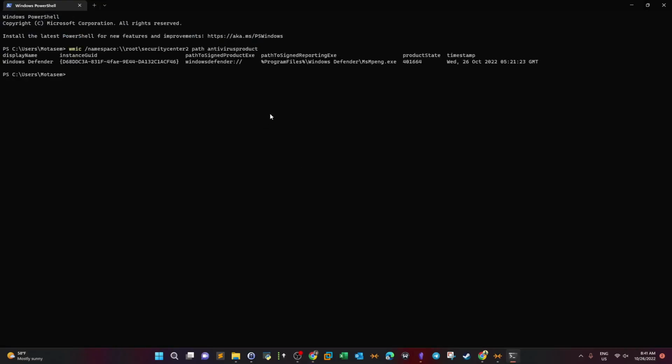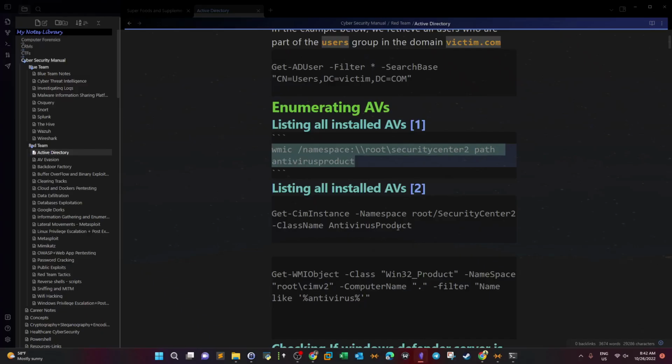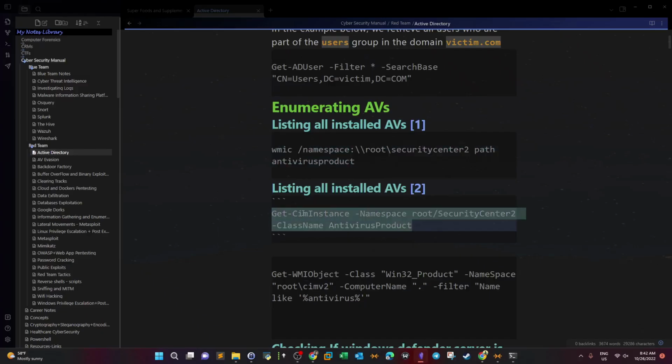PowerShell. As you can see, we get this output. We have Windows Defender installed. That's the current protection on my machine. Let's try with the other command using Get-CimInstance.